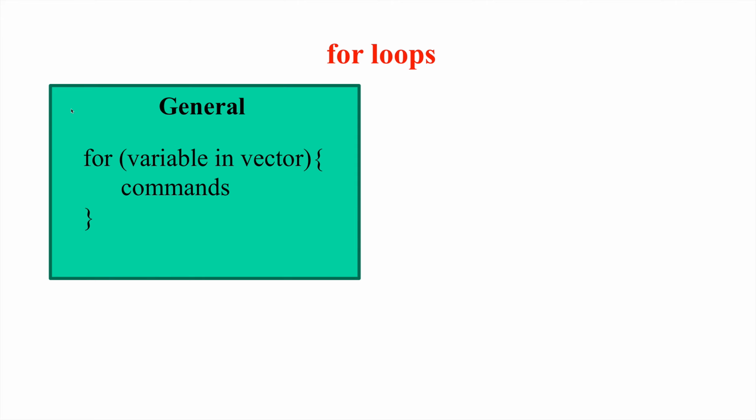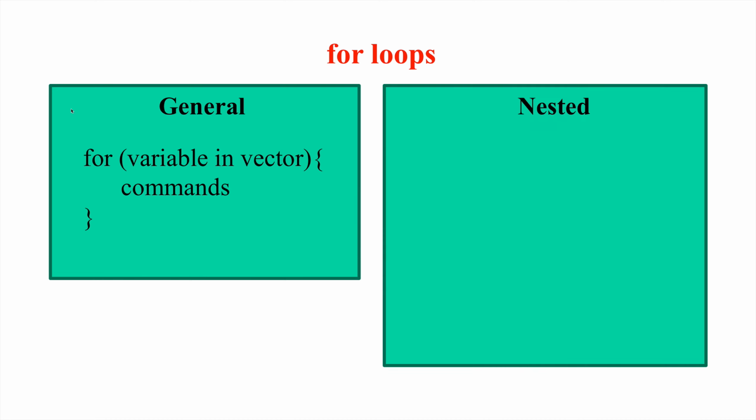Great, so now we hopefully have a handle on general for loops, and we can move on to something slightly more complex: the nested for loop. Nested for loops take this general form. So we have our first loop, for variable 1 in vector 1, and just a reminder that this number sign allows me to put in annotations. So I'm just reminding myself that this set of curly brackets belongs to the first loop.